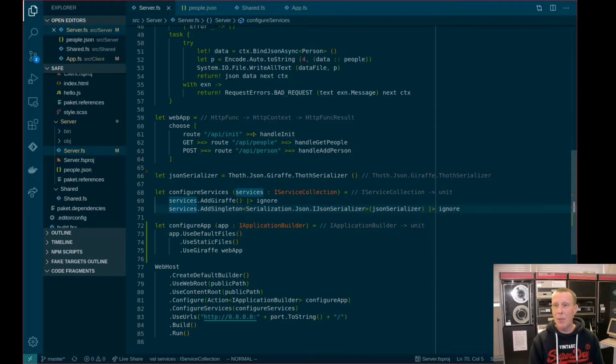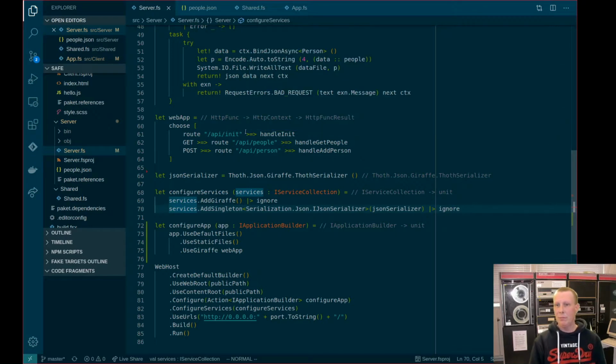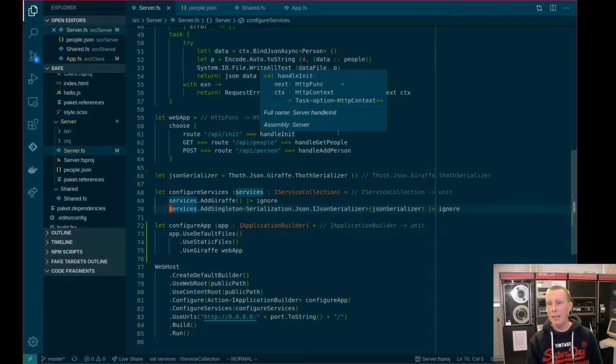And here's the bind operator. We can see it takes HTTP handler and another HTTP handler and produces an HTTP handler, except that it's expanded, so it looks really complicated, but it's not. So this is just pipelining. Take this stuff, goes into that stuff, and the result of this, which is just sort of filtering things, goes into handle init.